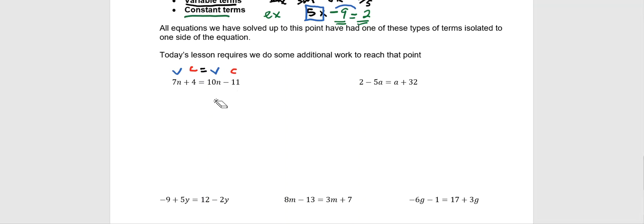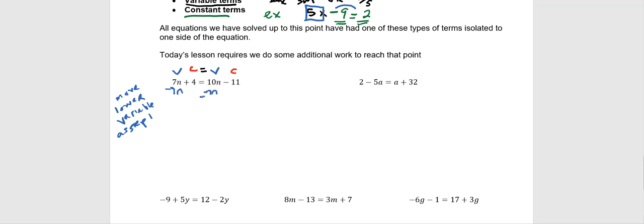But for our purposes, what I'm always going to focus on, and this is not a requirement, but there are some helpful results of it, is moving one of my variable terms first, and I'm going to move the lower of the 2 variable terms. So what I'm always going to try to do is to move the lower variable term as step 1. One variable term has a value of 7n. The other variable term has a value of 10n. Which one is lower? Well, 7n is lower. So that's the one I'm going to move. I'm going to move it by subtracting 7n on both sides.